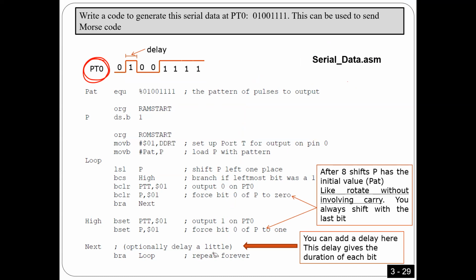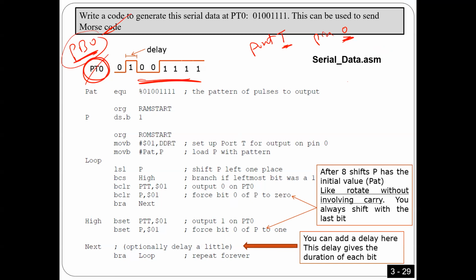Here, I'm going to send this data on PT0. Remember what PT0 means? It's port T, pin number 0. However, in the lab, I'm going to ask you to do it on PB0, I guess, so that you can see this information on the LED. PB0 is where the LED is connected. So this is the change you have to make. If you run this program, you are not going to see anything, because these numbers are going to be on PT0 and the LED is not connected to PT0.